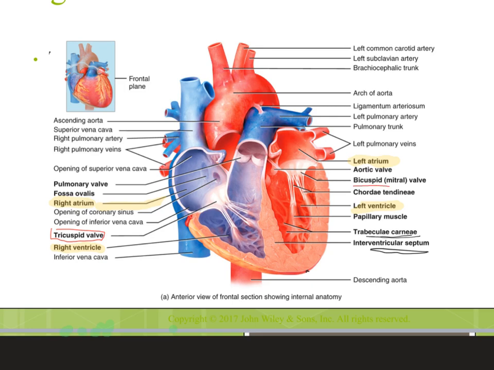Now we'll hit our second AV valve. It is known as the bicuspid or the mitral valve. Now again, let's look at the nomenclature. Tricuspid, 3 cusps to this valve. Now the bicuspid is much bigger. It is called the bicuspid because it looks like 2 valves. It's actually 4 valves that have been fused together to make 2 massive valves. Now, look what's attached to these valves. Strings. You ever heard that saying, don't tug on my heartstrings? Well, here are your heartstrings.